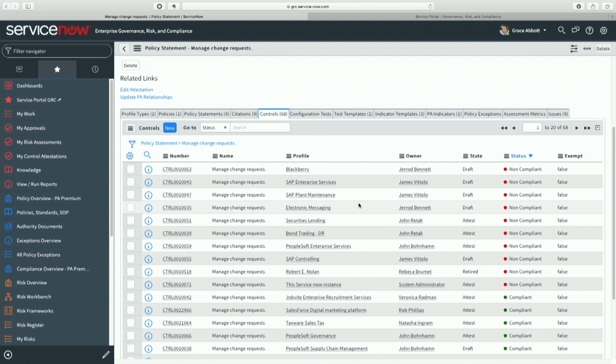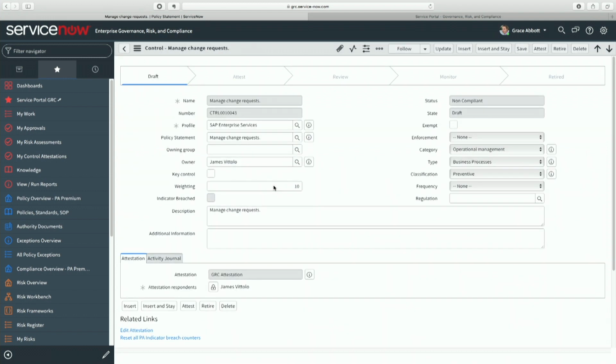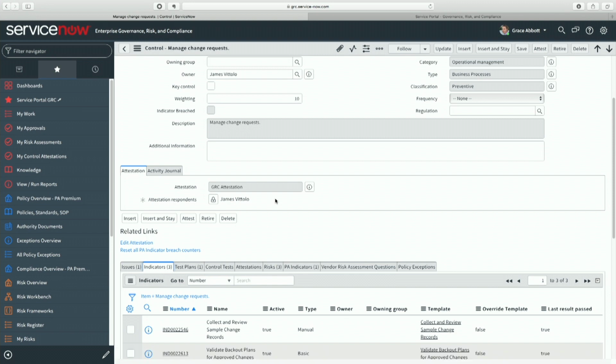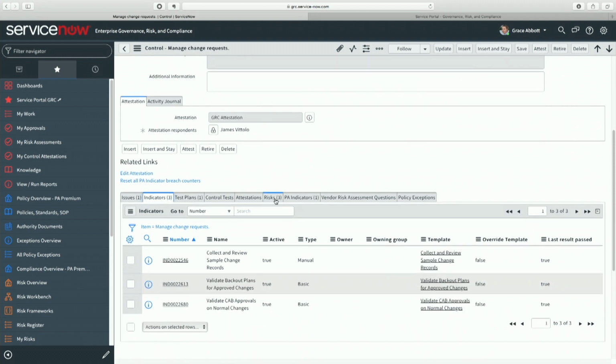And if we take a look at one of these, I'll drill into an individual control that may be assigned to someone within your organization. We have the ability to monitor, through continuous monitoring, the things in your environment to make sure that people are actually adhering to those controls. So in this case, when we look at a control for managing change requests, I can do things like, well, let's validate that all of those changes that are approved have backup plans.